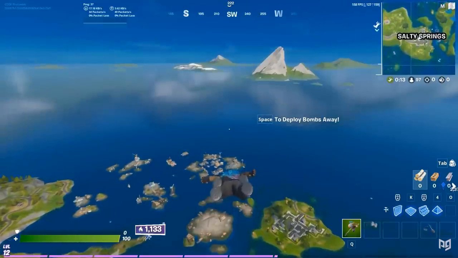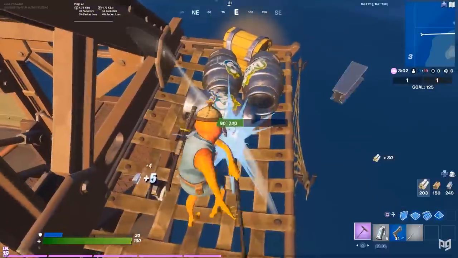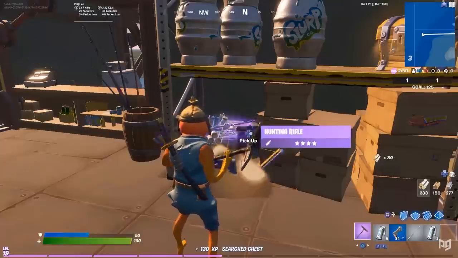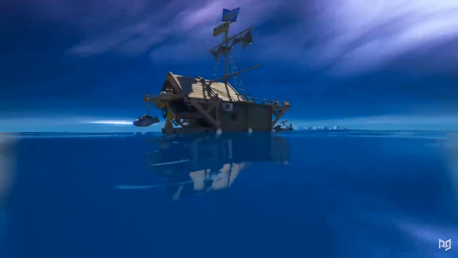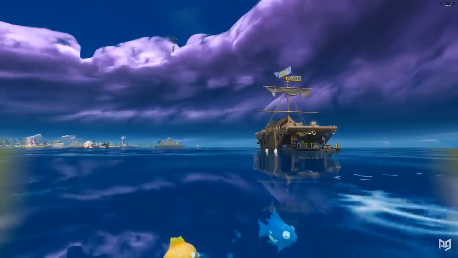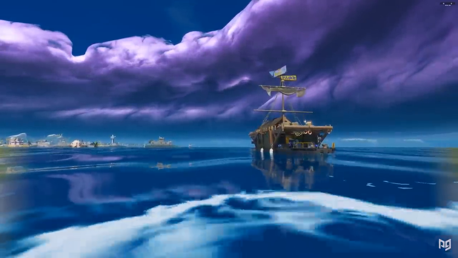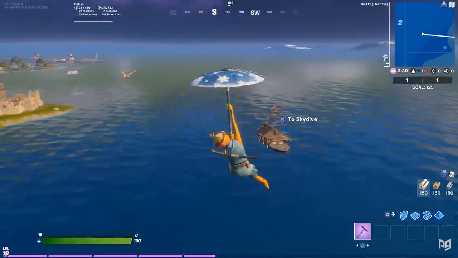Okay, guys, the first spot on this list is an insanely underrated spot with 5 chests, guaranteed full shield, and a guaranteed launch pad. The name of the spot is Pontoon. And honestly, from the looks of it, you'd never expect this spot to be one of the best on the map. But the Pontoon has one very interesting trait, and that's how it moves around the map. You'll pretty much never find it in the same spot two games in a row.